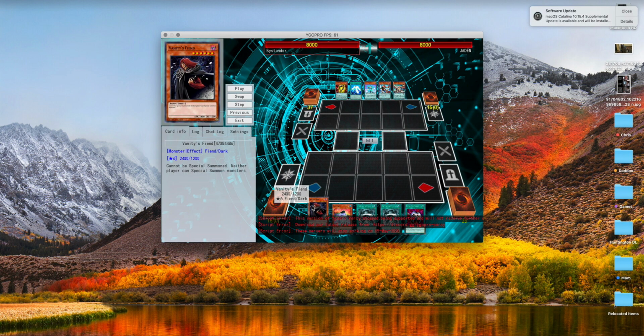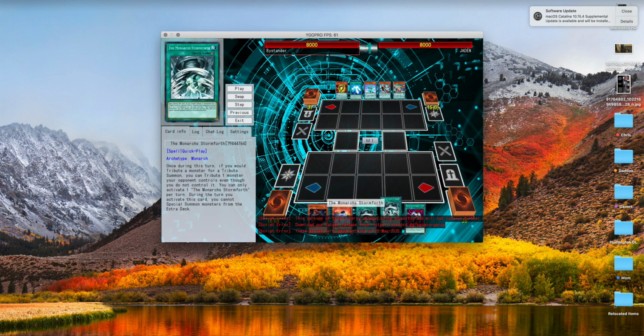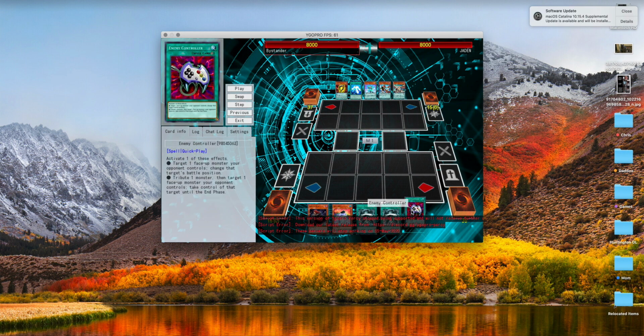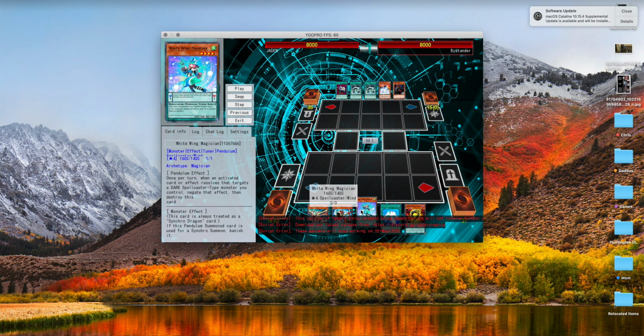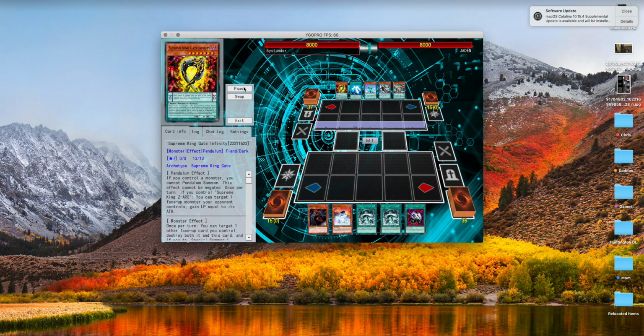Okay, so Vanity's Fiend. Again, WinCon, guys. Dupe Frog. We got 2 Stormforth as well as enemy controller. Over here, Dark Worm, Odd Eyes Pendulum. We got White Wing Magician, Star Pendulum Graph, as well as the Supreme King Gate Infinity. Swap back. We're going to go into this. Master Rule 5 in effect.